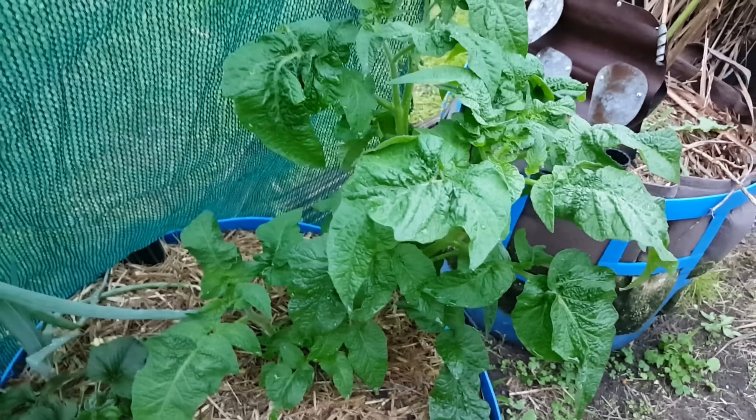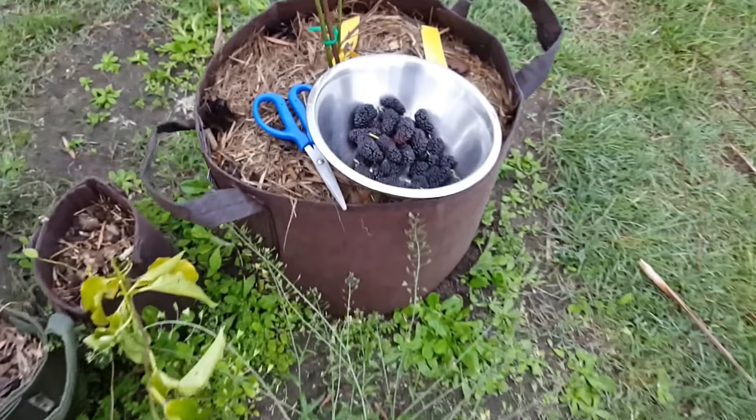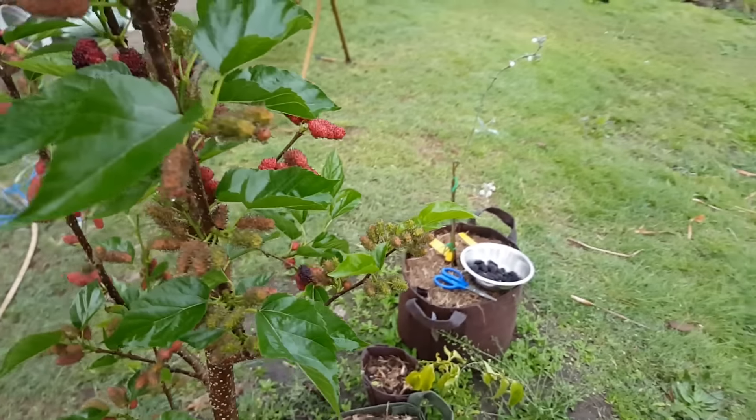Just up here in this small wicking bed next to Piggly, we've got some more strawberries coming on. The girls have seen these ones but I think I can beat them to it — they should be ready in the next couple of days. The Werikawai tomato is booming in here; this is the one I rescued from a bed out the back.